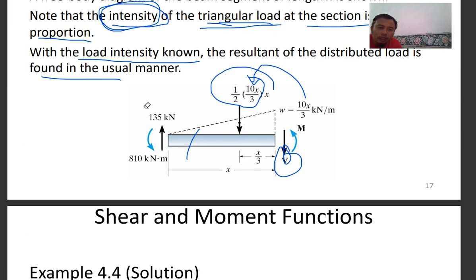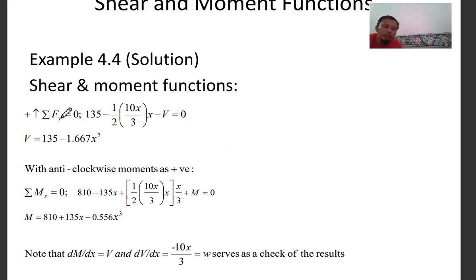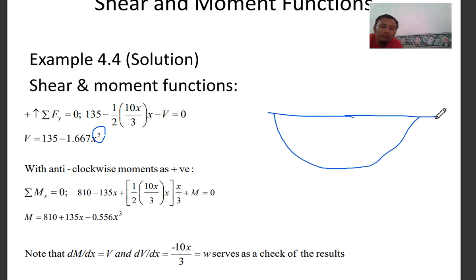So this is basically a formula for that set of loading. What I want to highlight here is that the equation is quadratic because it has a power of 2. So if it is quadratic, you expect a curve diagram like that. If it is only x to the power of 1, it will be a linear graph. If it is a power of 3, it is a cubic graph.